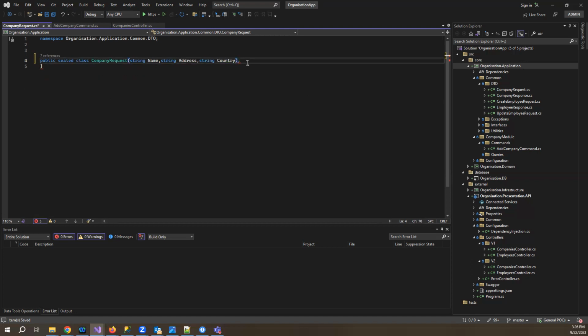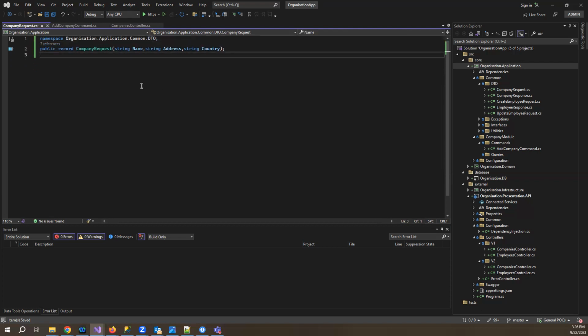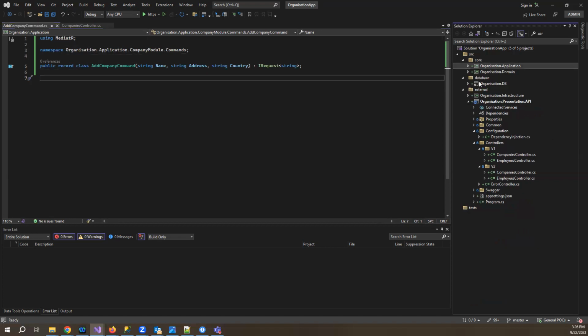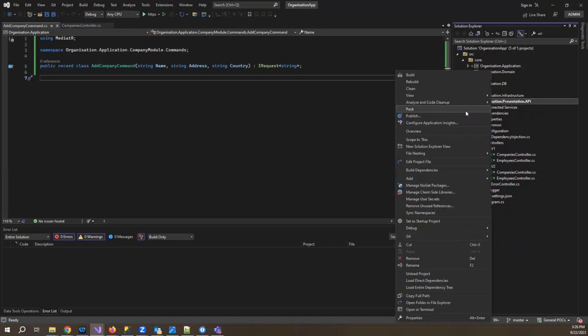So we've changed the class to a record now. Public record. Okay, so now company request also we've changed to a record. So we might have some errors where we had used classes. So we'll build it and check if we have any errors, and we'll replace it accordingly. So let's try to build it.